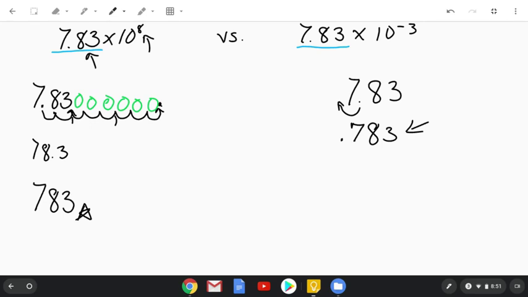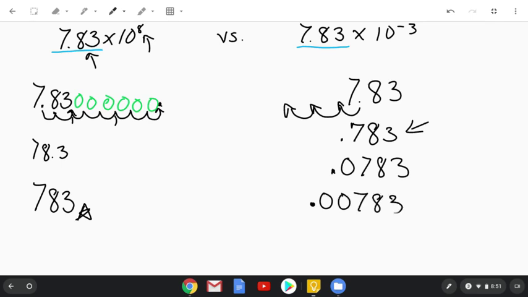0.783. It's late. If I was going to move the decimal another space, right, that would be here. And I would have to add that place value in. So far I've moved 1, 2 spaces. If I'm moving another space, okay, now the decimal is out here. I have to have 2 placeholders. And the final answer would be this.